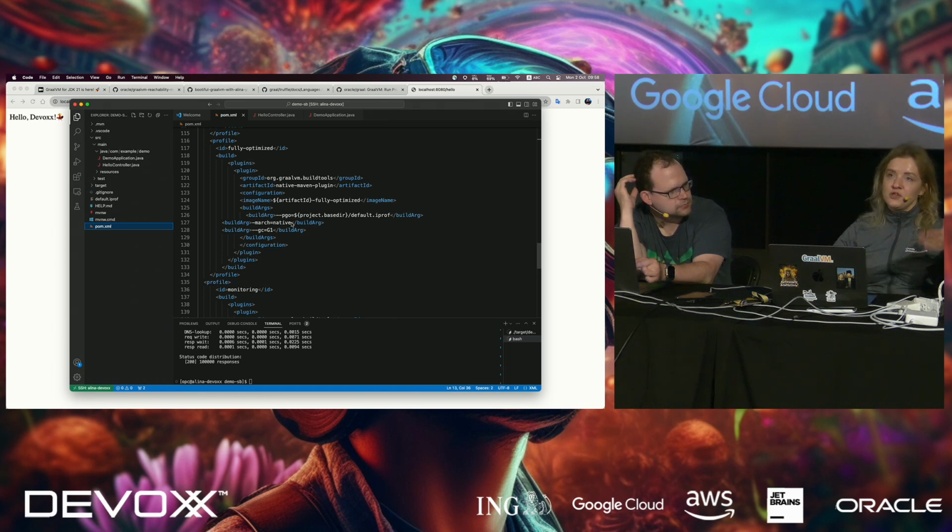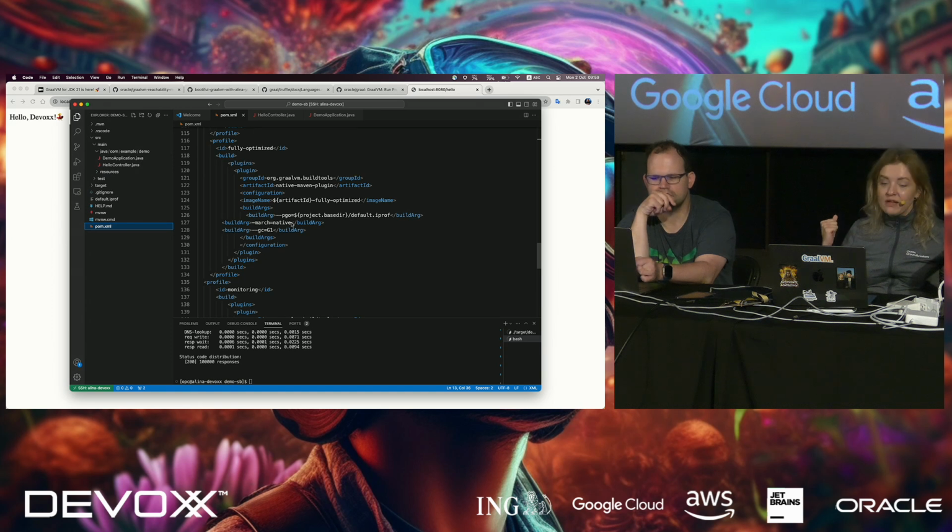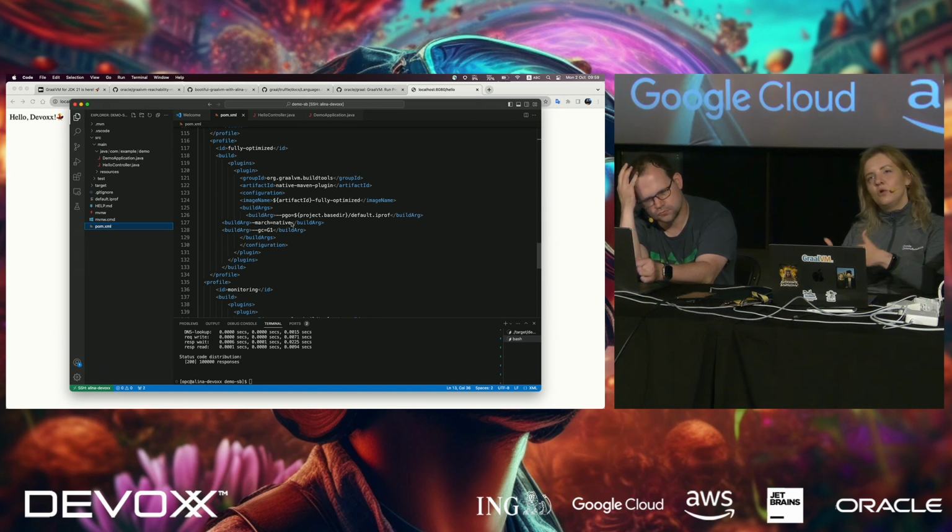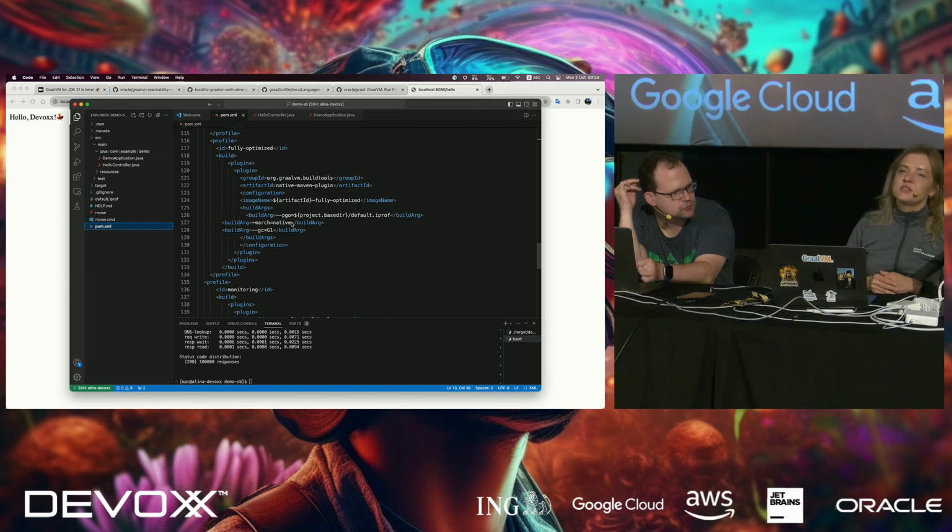Now, if you will be distributing your application and you don't know what kind of machines and CPUs will be there, you might want to skip this flag. But since I will be running this app on my machine, it makes sense for me to make the best use of my machine. And one more flag here is the G1 GC. So again, if I want to have a bit better performance on native image, I have a bunch of options. By default, you get serial GC. But again, if you want to optimize for better performance, especially for slightly longer running or maybe slightly bigger applications, G1 is your way to go.